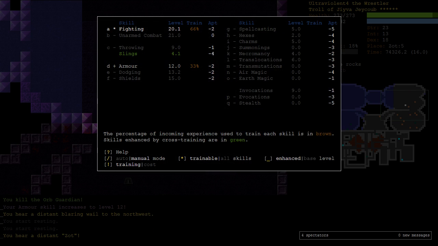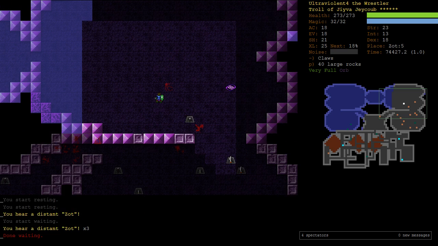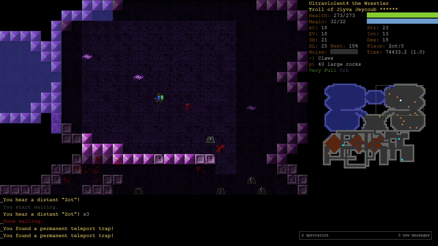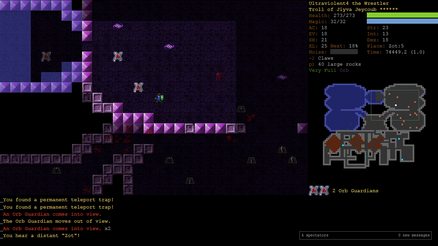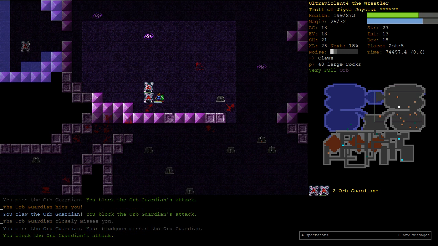Armor to 12. I guess we'll just turn dodging back on. Similar enough. I mean, we've got 18 AC, 18 EV. It's perfectly balanced. So I guess training both is fine. That's a lot of Orb Guardians. Just want to pull them out one at a time.